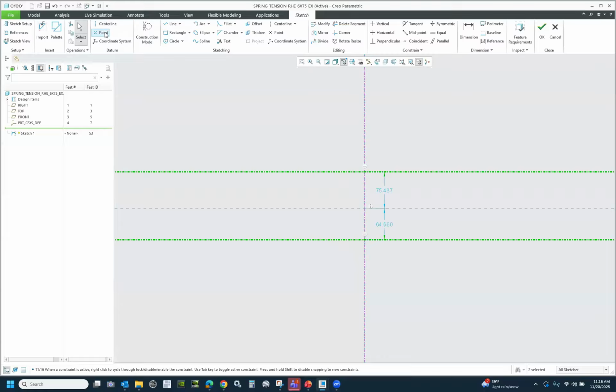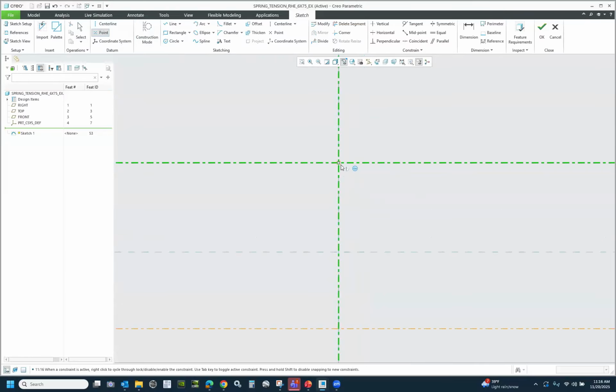And then I also need a datum point, which is going to help me to assemble this spring and to size things. So I'm going to put a datum point there and a datum point in here. So I've got a construction center line, I've got a datum center line, which becomes an axis, and then a datum point, of course, which becomes a point after the sketch.